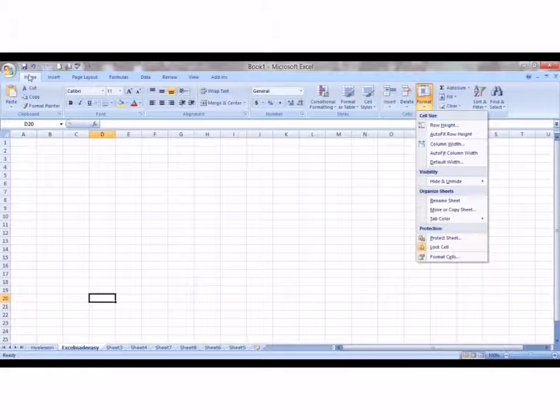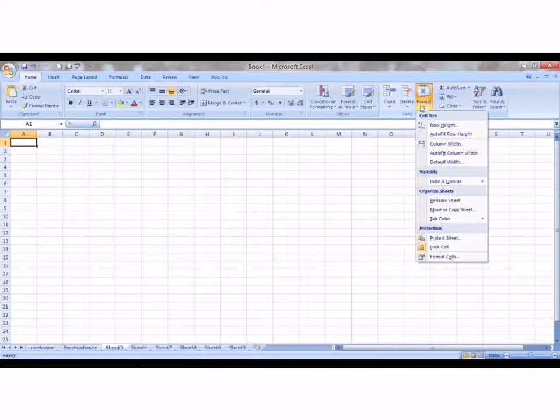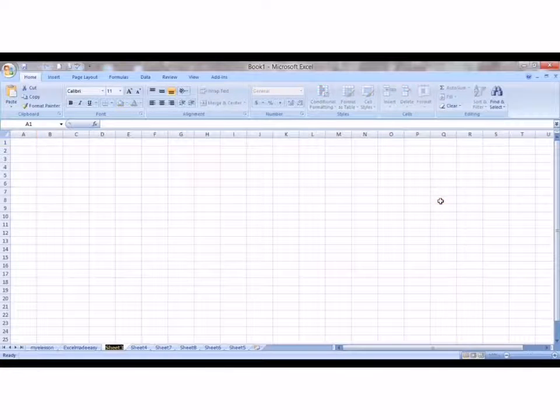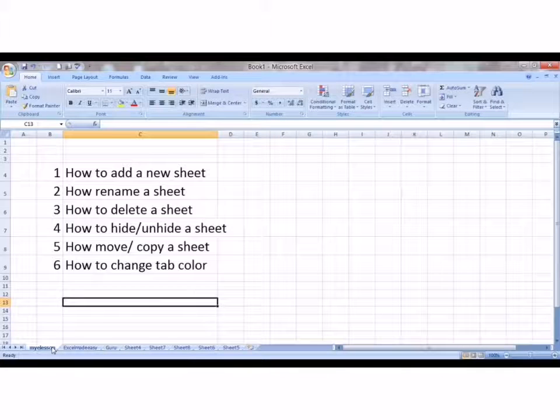Yes, we click on home, we click on format, and we click on rename sheet, and we can rename it also like this. Home, format, rename sheet, and name it after me, Guru. So that is how we can rename a sheet.